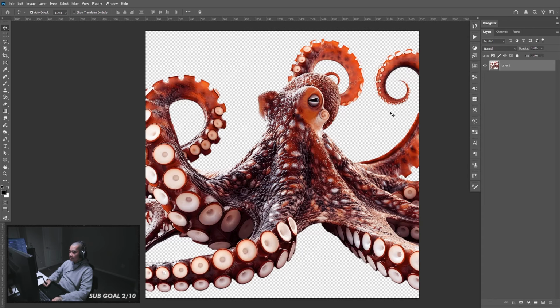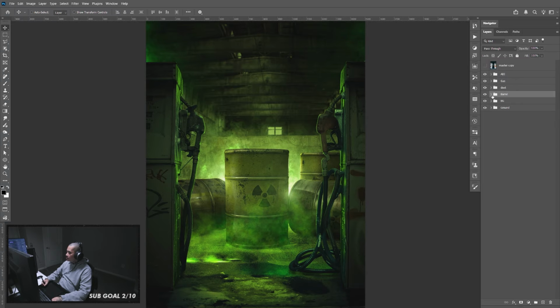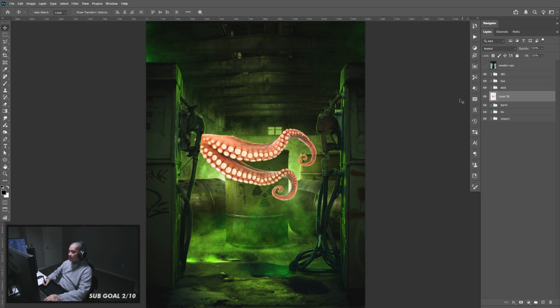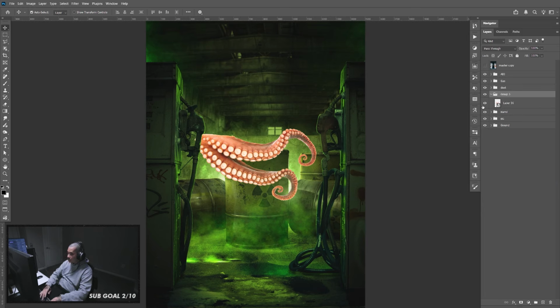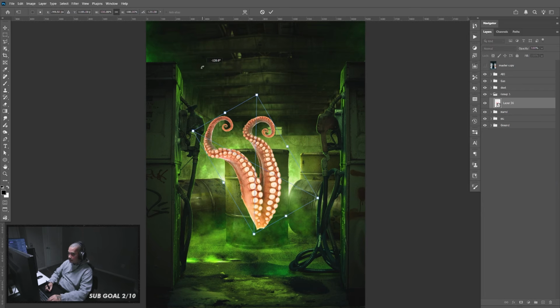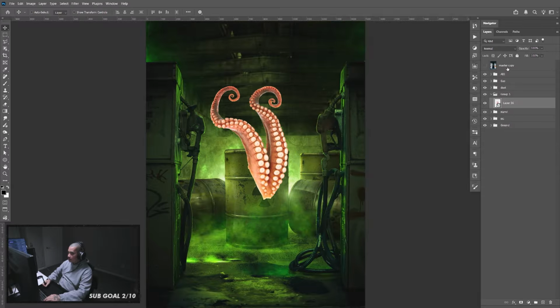Copy this. Go back here. Paste that. Let's convert that to a smart object. Group that. Rename that Tentacles. Bring it down underneath the barrel.